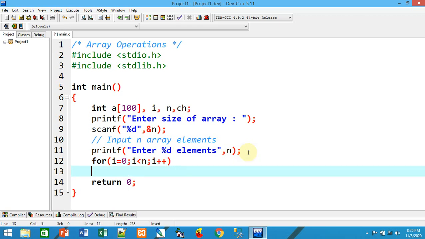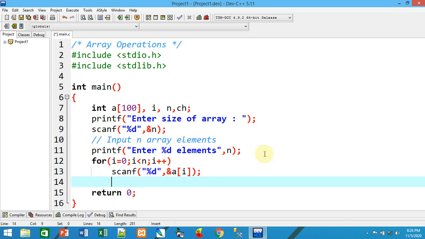Next, to input all array elements, we say scanf with ampersand, array name a of i, meaning for the first round it is 0, second round 1, 2, 3, like that up to the last one. So this will input n array elements.